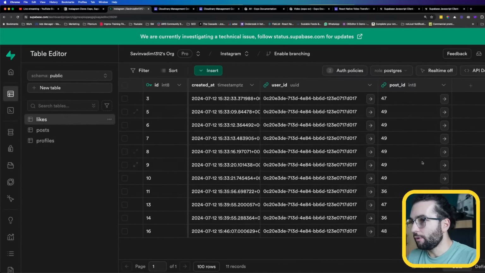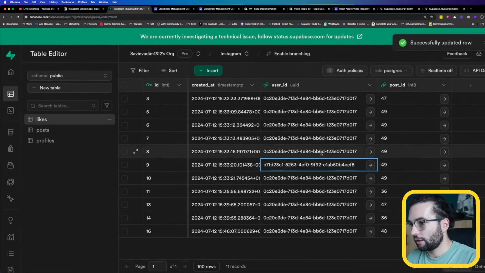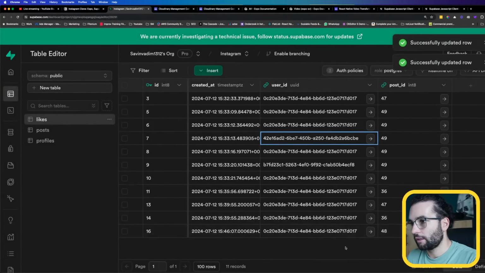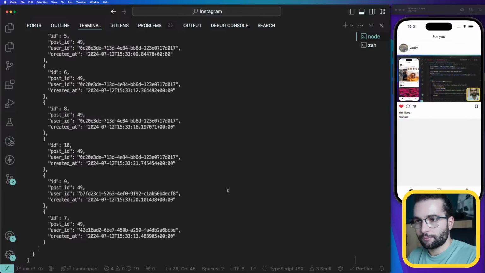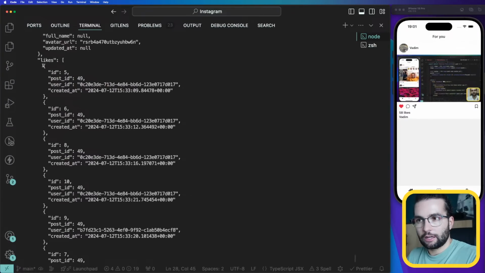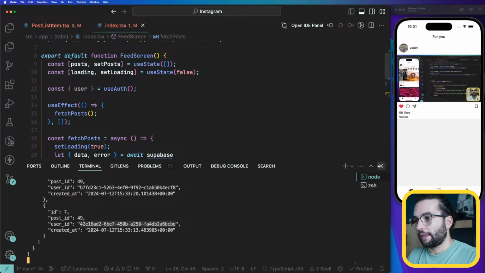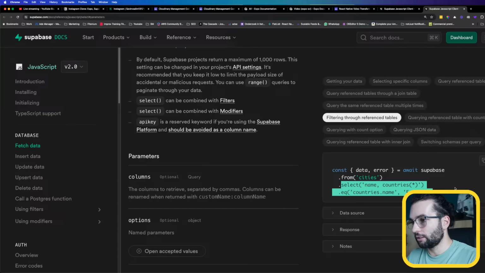Yes, now all of them are from me, but imagine if, for example, this 49 would be from someone else, for example, from this user. And this one also to post 49 is going to be from this user. And only one of these likes is supposed to be from myself. In that case, I should not see the ones that are not from me. For example, I should not see this one and I should not see this one. And as I read just now, you can do filtering through reference table.